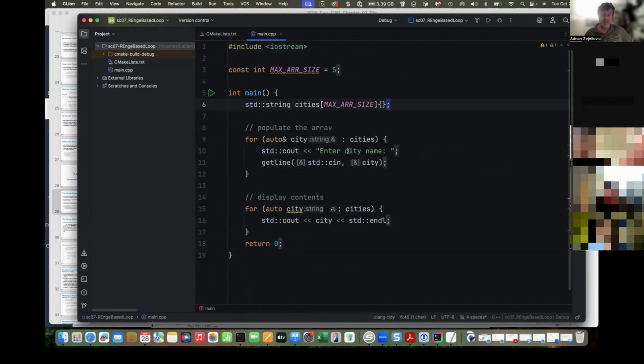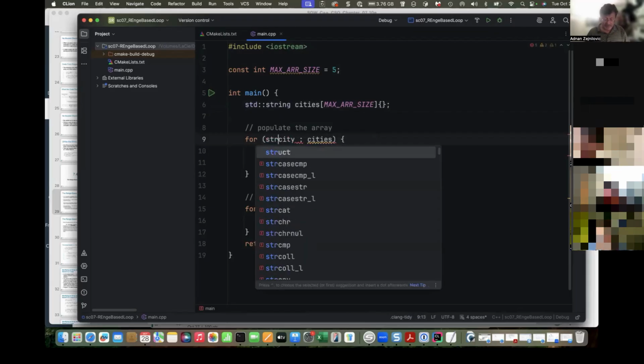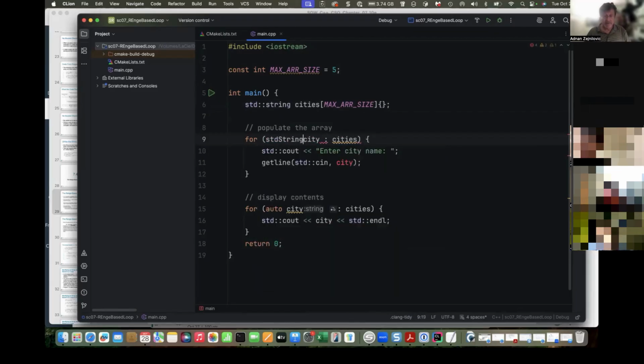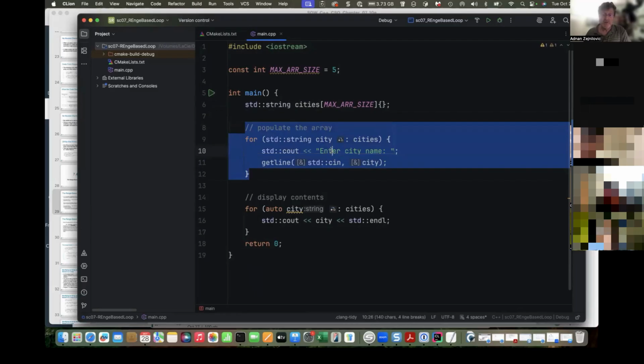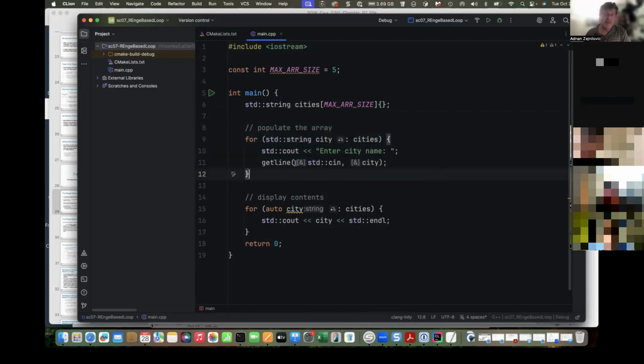Because you learned references, if I do something like this without a reference, std::string city, I'm trying to populate it here and I'm prompting the user, give me a city name, and I'm going to put it in. This is a regular variable, not a reference, just a regular variable.